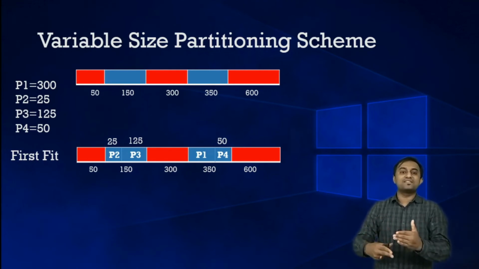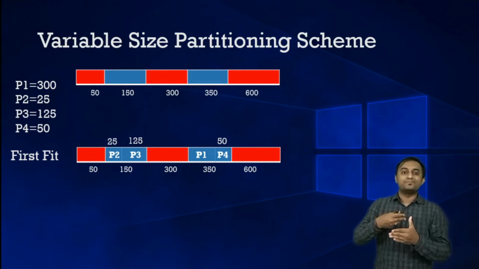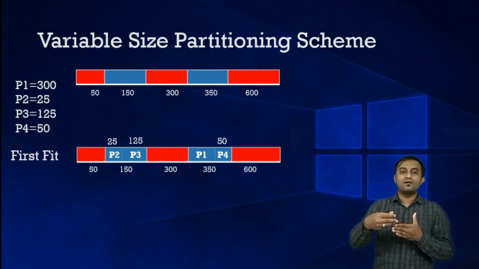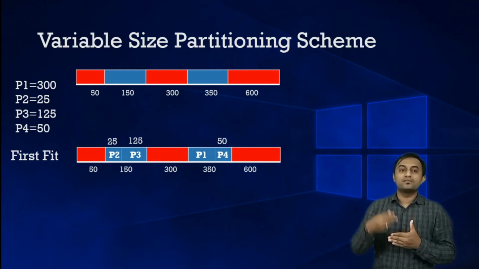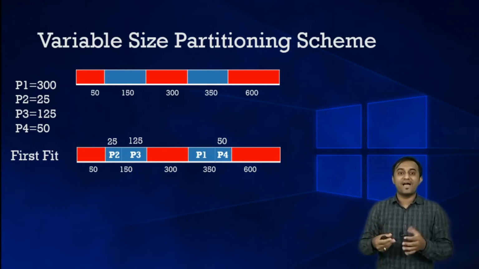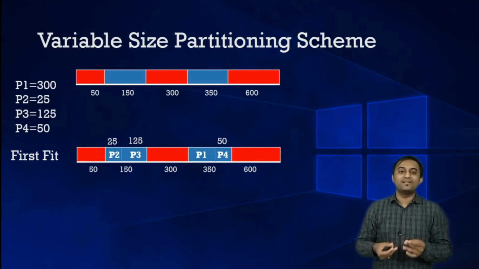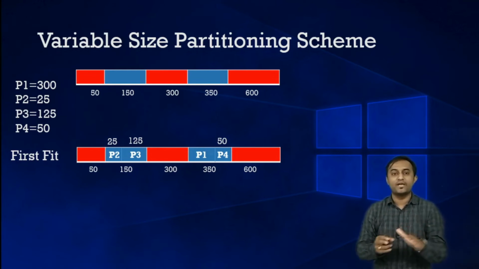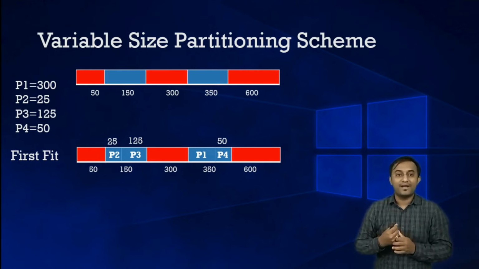Again, the first fit algorithm will start its searching from the starting point. The next block is available. What is the size of that block? Luckily, we have the same size of block available in the second slot. So 125 is equal to 125, which means the requested process size is equal to the available size in the second slot. Yes, so the 125 KB P3 process can easily be accommodated in that particular partition.